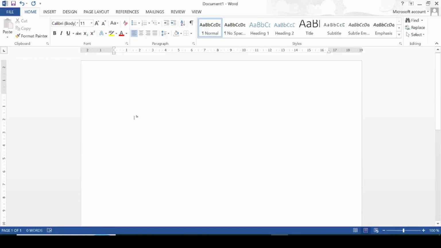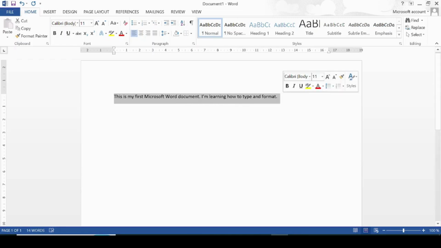Let's type something. So I'm going to type, we are going to try out formatting. So now before you format, you have to highlight your text. So we'll highlight this text. Then when we come back to the ribbon, you see the font. In the font section, you can see bold, italic, and underline. So I'll go with bold. So you see my text is now bold.